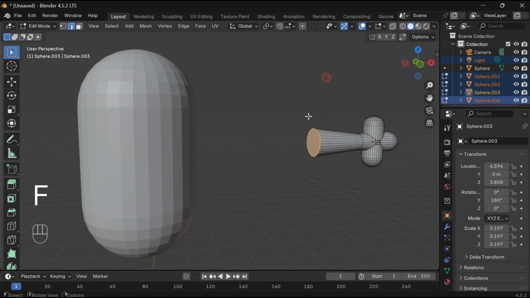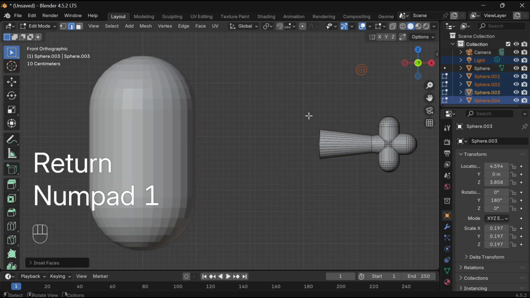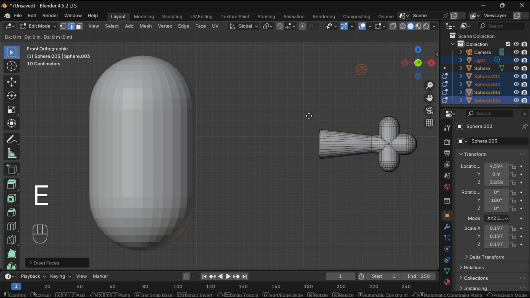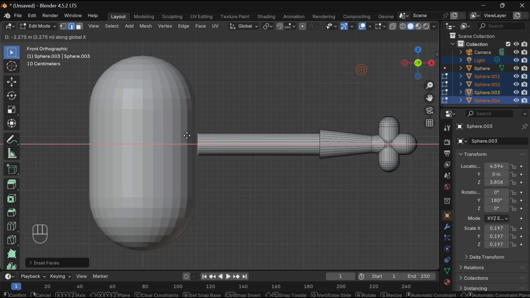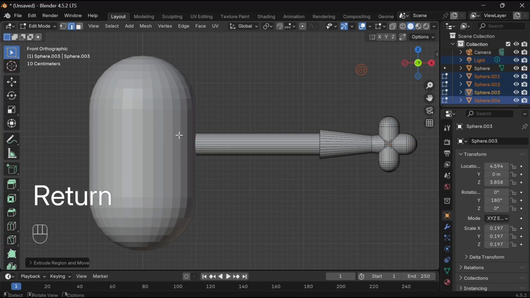Good. Now that you filled it up, we are going to press I to insert, and then you just drag this down a bit so we can extrude the hand. Then you press Enter. Now let's press 1 again to go back to front orthographic view. So you press E to extrude and X to extrude it on the X axis, and then we have the hand. Good. Then you press Enter. Now to complete this, we have to, in fact, let me go back to object mode by pressing the Tab key.